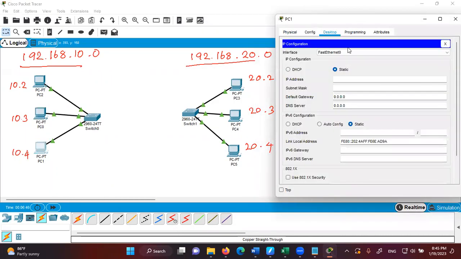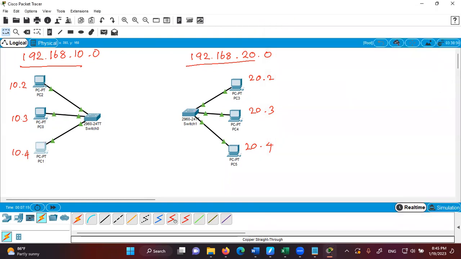Children, if you can't understand anything here, please ask, right? I'm now inserting IP configuration to the computer. That is the gateway. So children, you can see now the subnet mask and the gateway, and again the network component or the part of the IP is same for all the computers in the network.